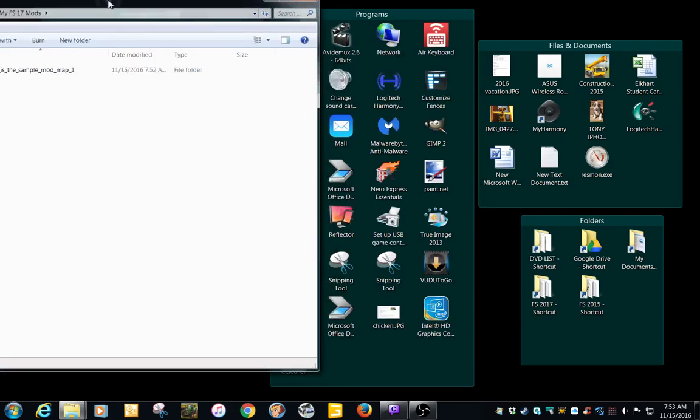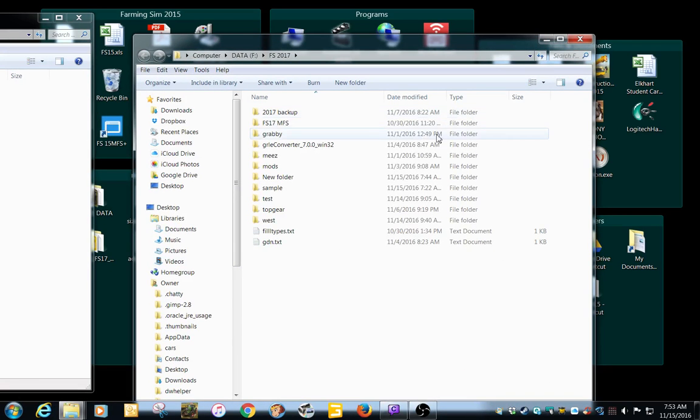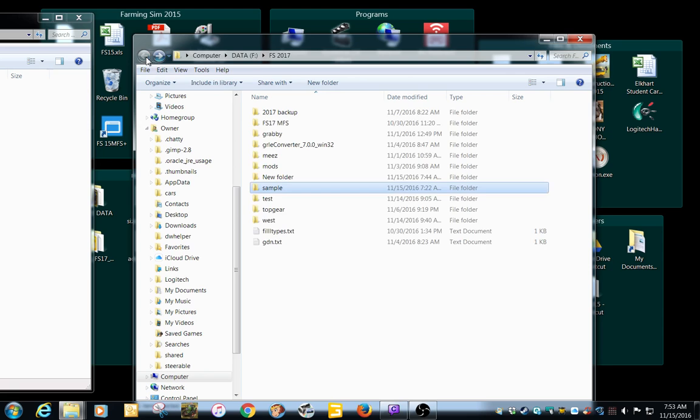Here's the new map. What I'm going to do right off the bat, I showed you how to use the mod folder selector, so I'm going to utilize it here. We're just going to do a sample folder. In fact, we're going to call it my sample map. This is going to be your mod folder for this map.